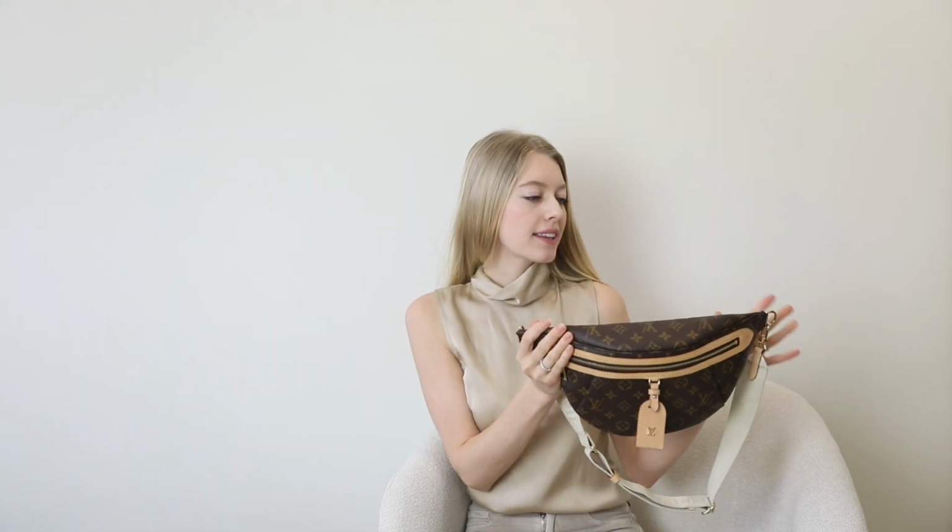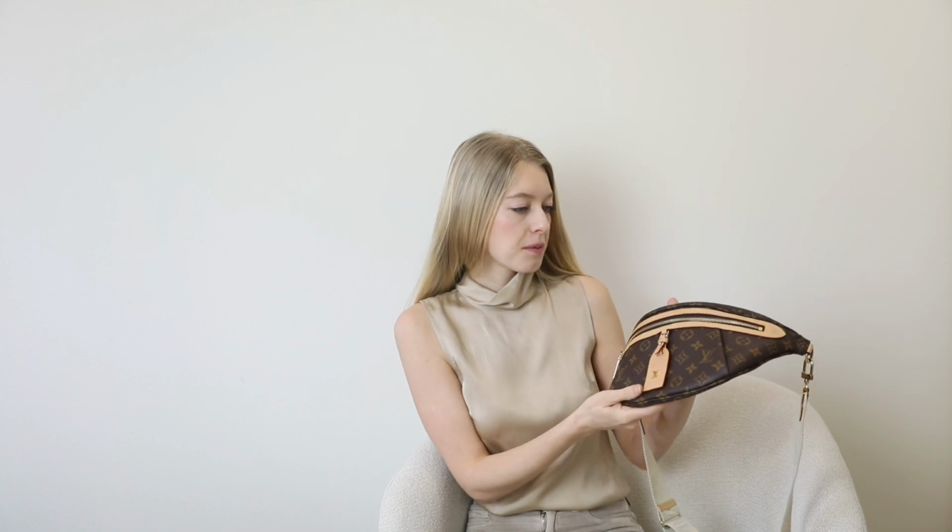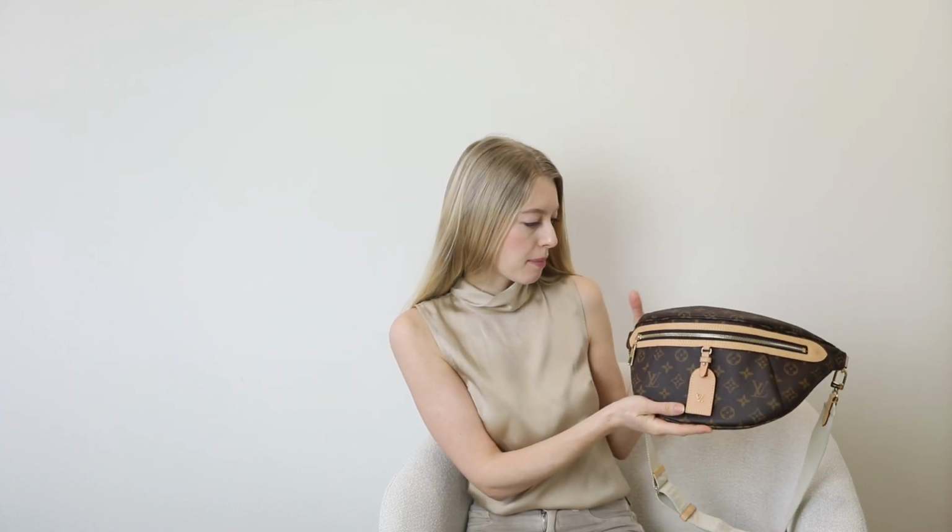Now let's take a look at the Rise Bumbag. This is a newer release compared to the original, and it's very similar. However, it definitely has some noticeable differences right off the bat.